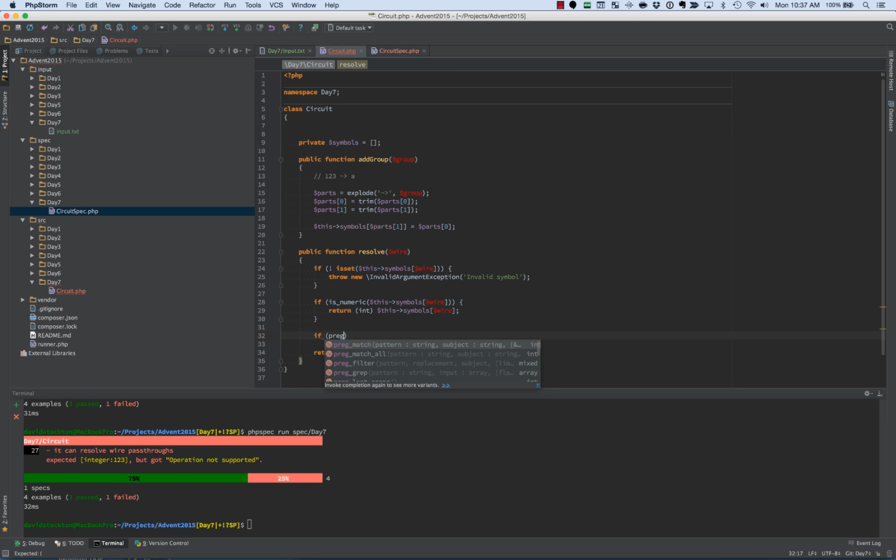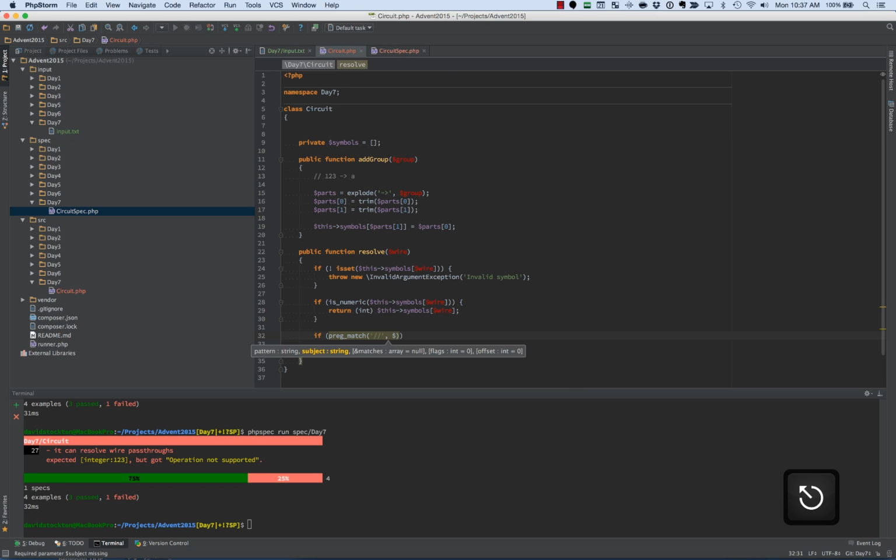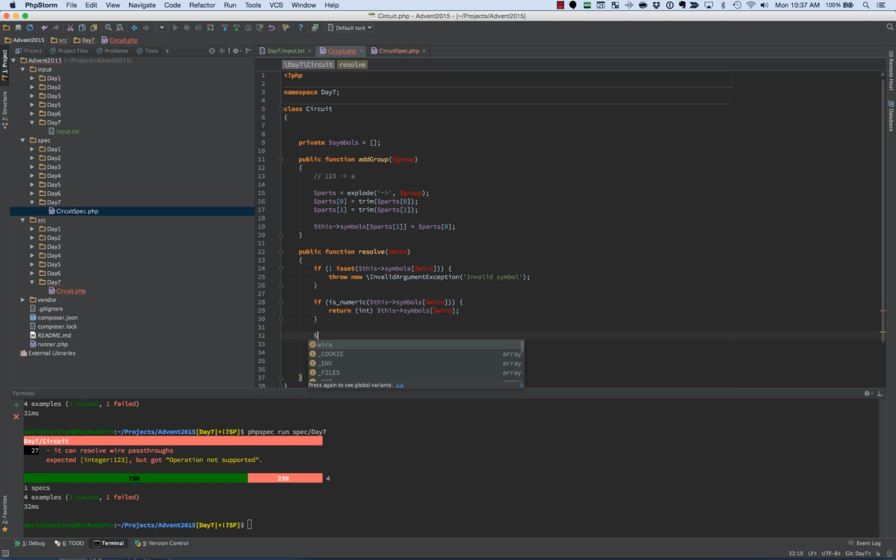So if preg match, we'll do our pattern, and we'll do our equation. What do we want to call it? I don't know. Let's say formula. We'll say formula for now, unless I come up with something better. So formula is equal to this symbol's wire.